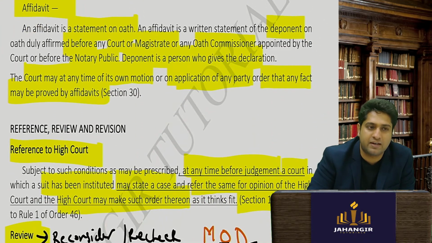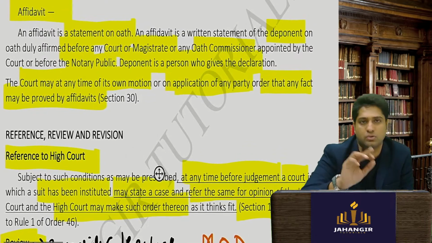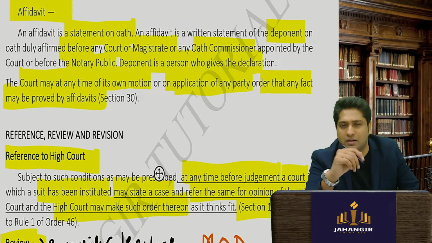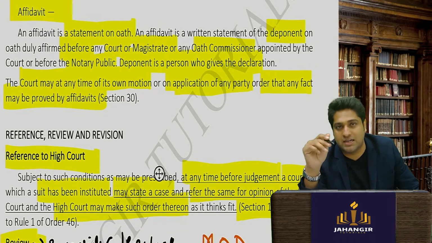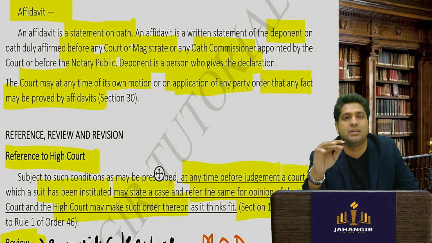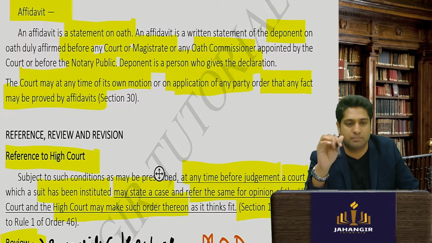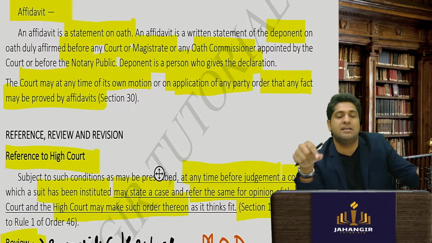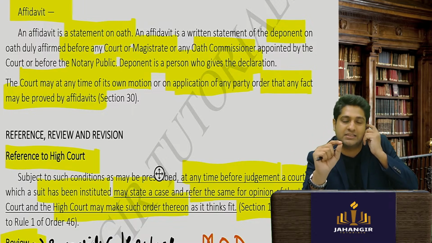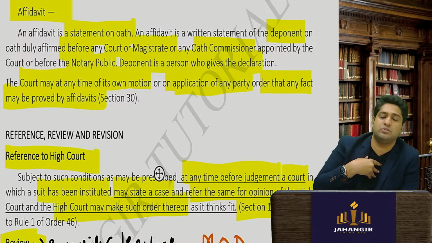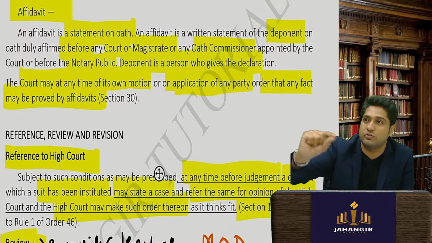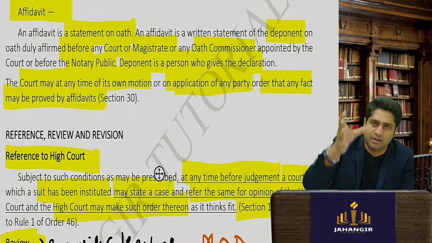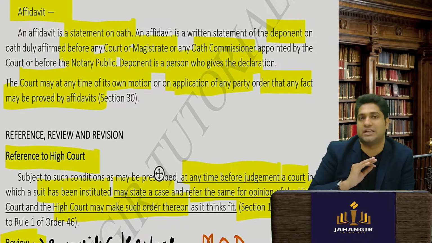Affidavit. Now what do you mean by affidavit? It is a statement on oath. So normally when any petition is being filed, any document is being given, at the bottom we write that all the matters stated above are true to the best of my knowledge, and you sign it. So an affidavit is a statement which has been taken on oath. It is in writing and signed in first person. First person means what? When it is written, I, son of so and so, residing at so and so, solemnly affirm as below, that I am whatever it is, and you will sign.